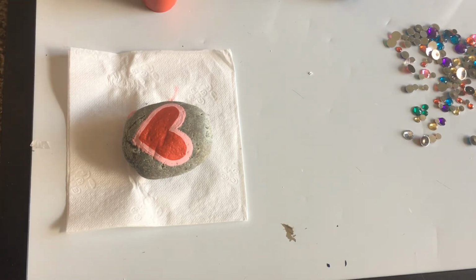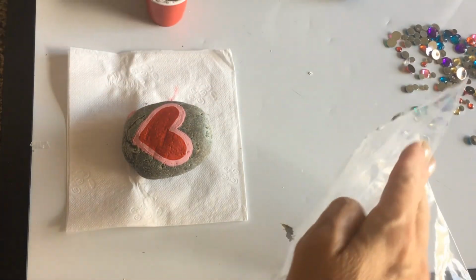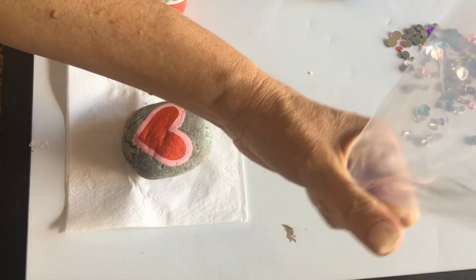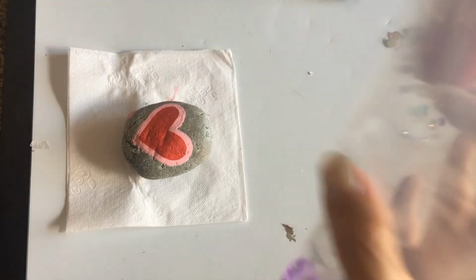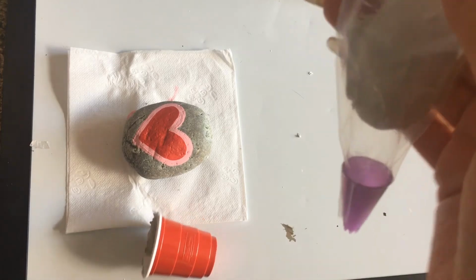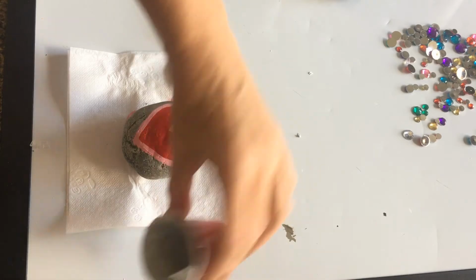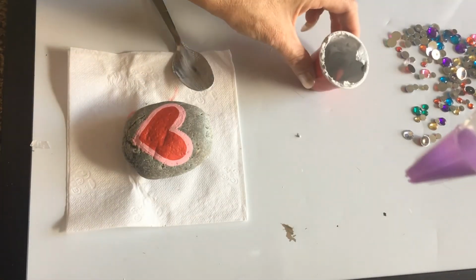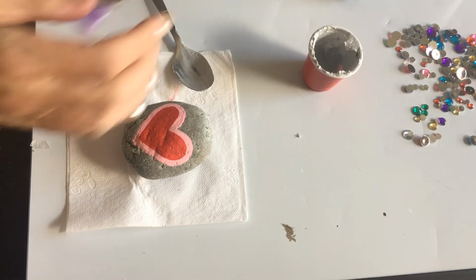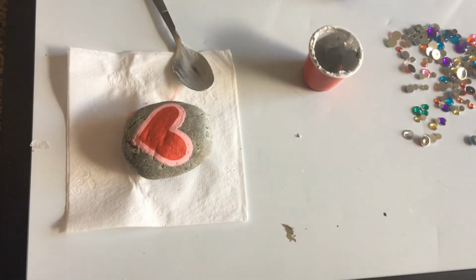But we're having issues here. You have to open it all the way up. It has to stay open or it won't get down to the bottom. And that's going to be the tricky part. There we go. But then you've got this problem. This is where cake decorators have my full respect. So I'm just going to stick it in there like that. There's very little in the bottom of the little cup there. So I'm going to push this, and you can see it's already going into... Whoa, there it comes out the tip.